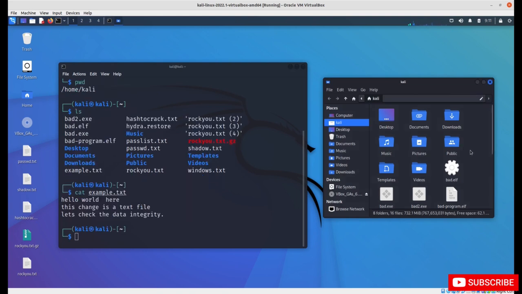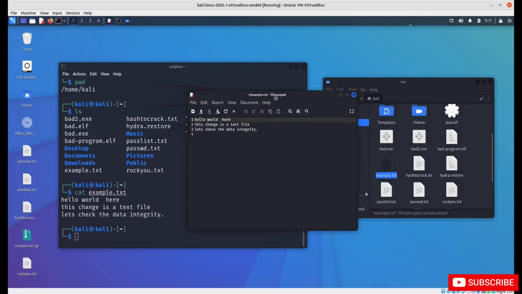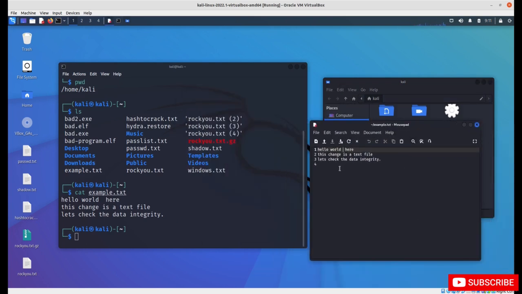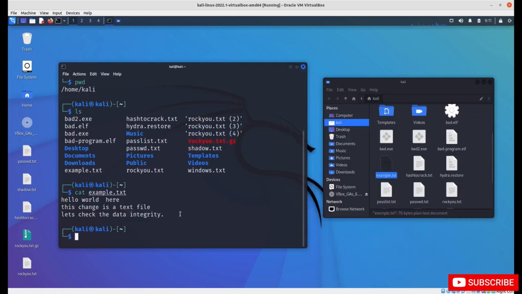If I go in here and open the same file, you'll see it's exactly the same file, right? So in this notepad, you'll see the file contents of example.txt is the same. So basically the command line is the old way of using computers, where you just use commands and you can control the computer. And you can do everything with files. You can look into files. You can go into different directories.